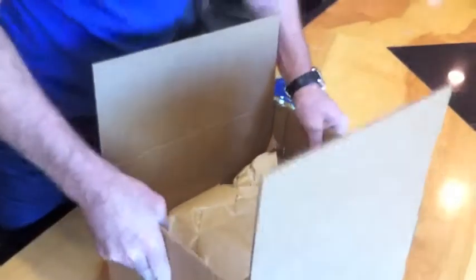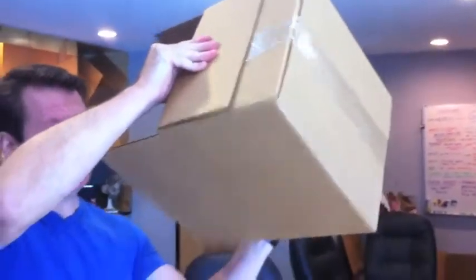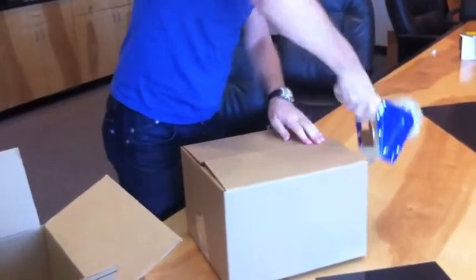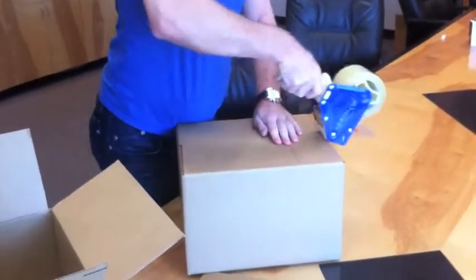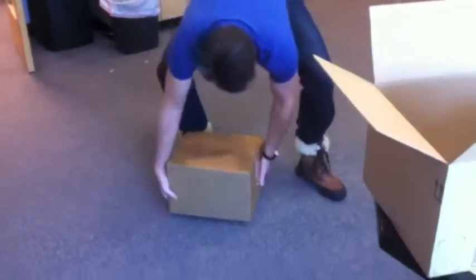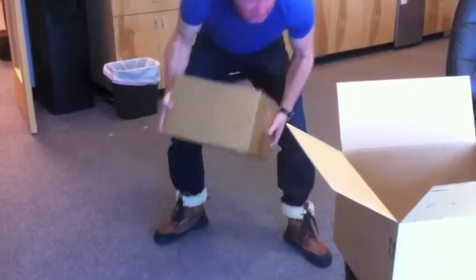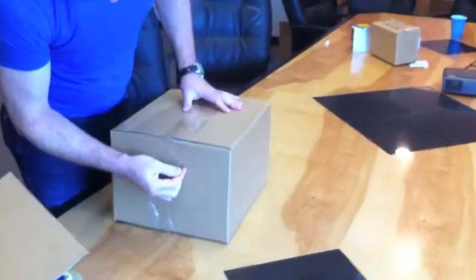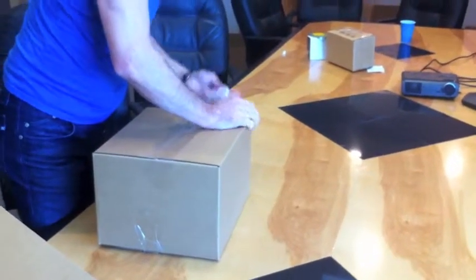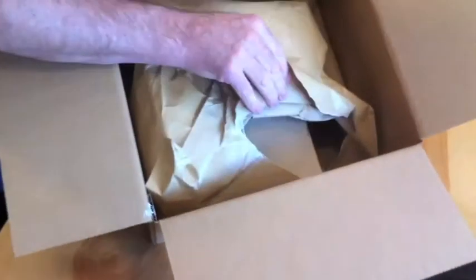Now, as we can see, under normal circumstances that holds everything up. However, once we actually go through the ITSA-suggested drop test — this is at 18 inches for this weight — and we do it this way up, what we tend to find after just one drop is that the weight and small density of that actually bursts through the paper. As we can see here, we've got paper tear.